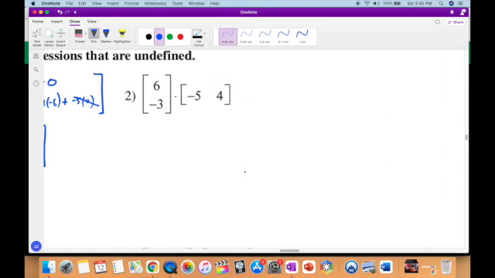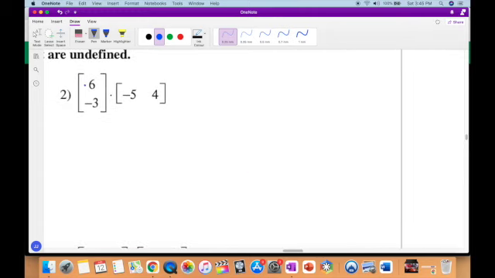Alright, lovely. Now let's see if this could be multiplied. Here we have 2 rows, 1 column. So this is a 2 by 1. And in this case we have 1 row and 2 columns. So this is a 1 by 2. So yeah, they can be multiplied actually, right? And we are supposed to get a 2 by 2. Right? Wait. 1 row, 2 columns. Yes. 2 rows, 1 column. Yes. Right?